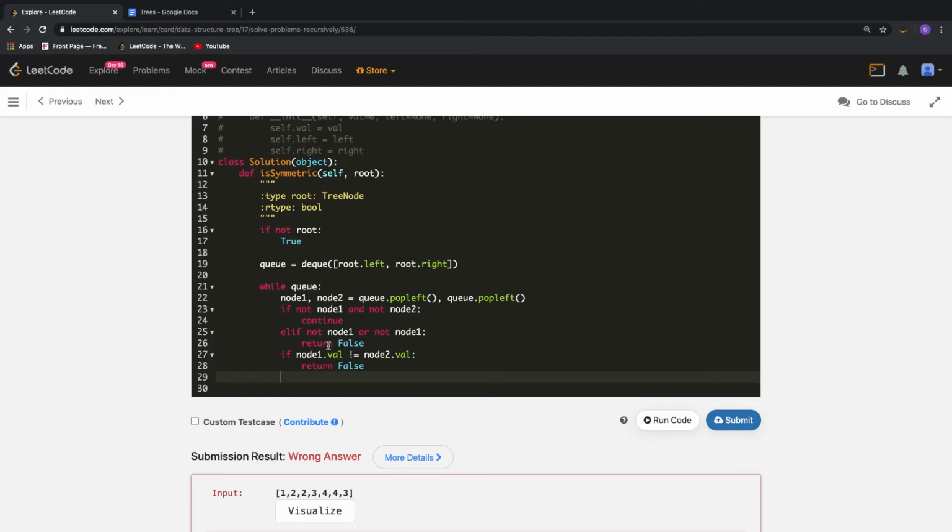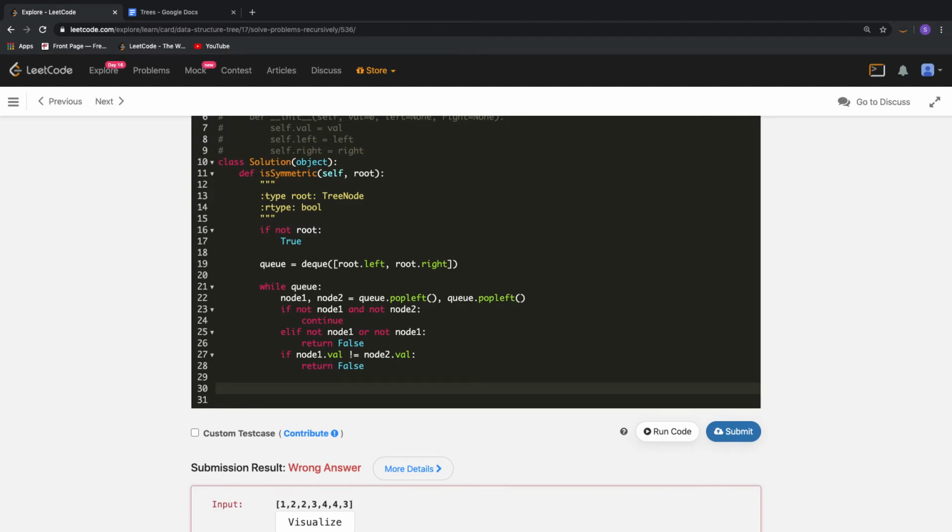Now, as I mentioned, we will be adding alternate nodes to the queue.